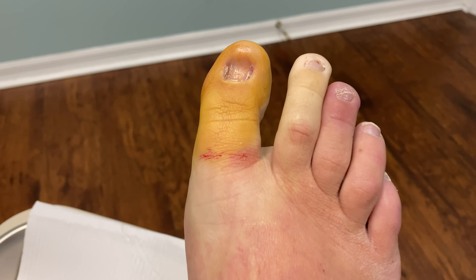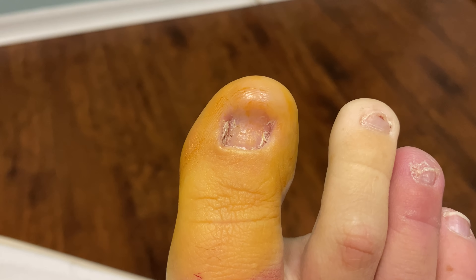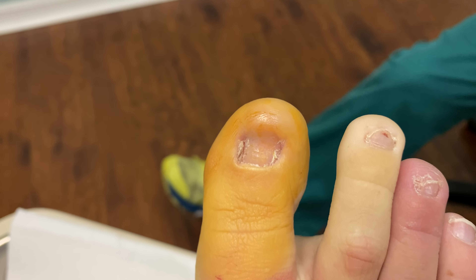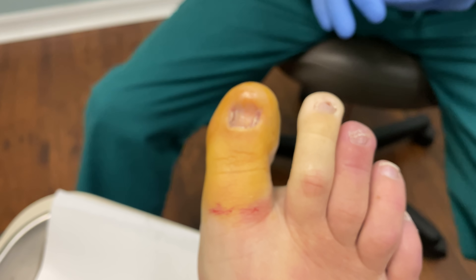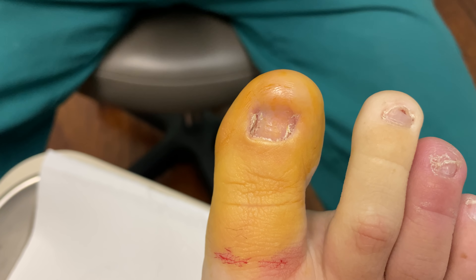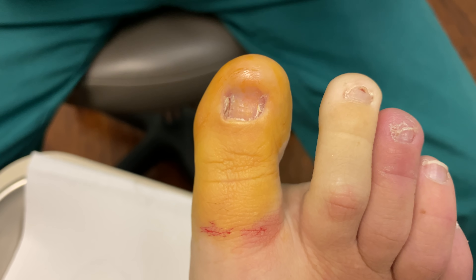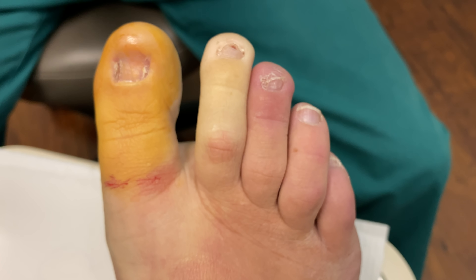This patient came in and she has had nail surgery. She had the entire toenail removed. How long ago was that? Four years ago. Wow, that was really taking an effect on that toe. So this is the effect of epinephrine, by the way. You're getting a pretty profound effect of that.